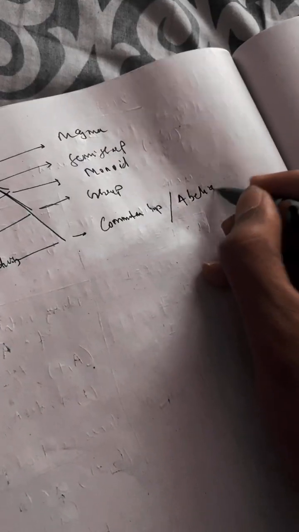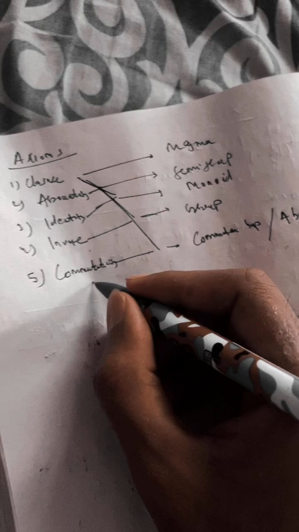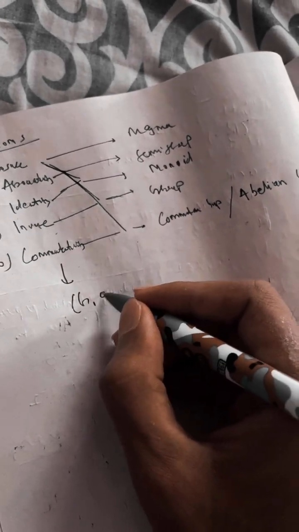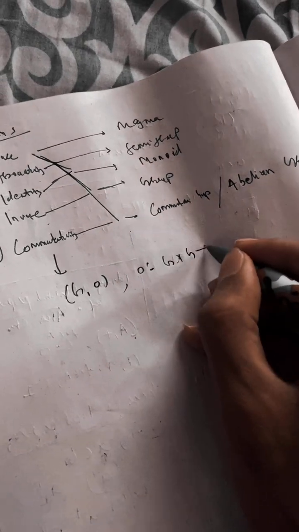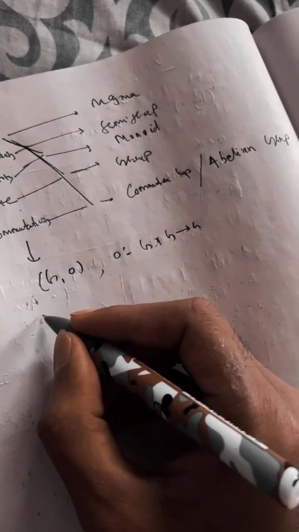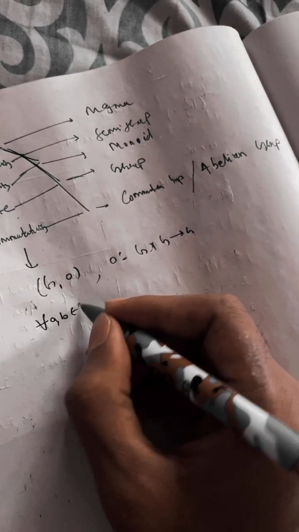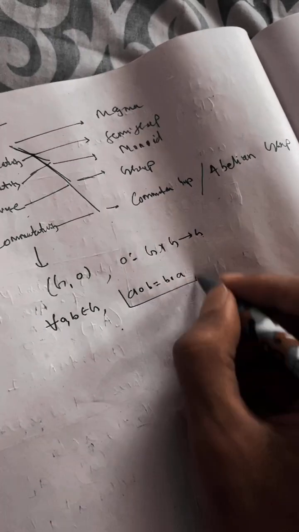a commutative group, or the other name is Abelian group. Okay, Abelian group. What is commutative? We know it. If there is an algebraic structure (G, O), where the operation is defined as, let's say, G cross G to G, then commutativity says for all two elements a, b that we choose from this set, a O b equal to b O a. That's all.